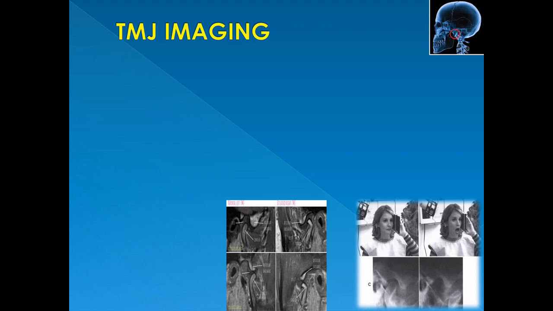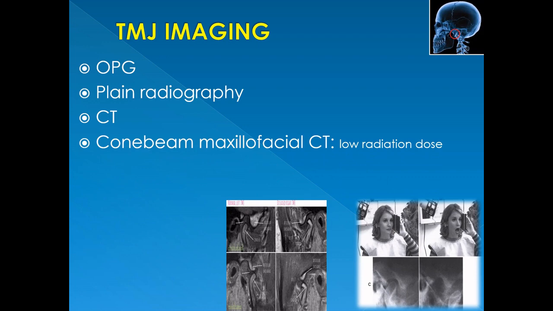Coming to the imaging of TMJ. Because of the complex anatomy of TMJ, we need special imaging techniques, and the most important diagnostic advances in temporomandibular disorders have occurred in imaging techniques for the TMJ. The basic one, that is the OPG, remains the most useful screening tool, and the plain radiographs that include specialized techniques for TMJ like the transcranial, transpharyngeal, transorbital, etc. have been almost completely replaced by computed tomography for the evaluation of bony morphology and pathology of the joint as well as the mandibular ramus and condyle. Again, cone beam maxillofacial CT is a newer and faster technique with a lower radiation dose than the conventional CT.